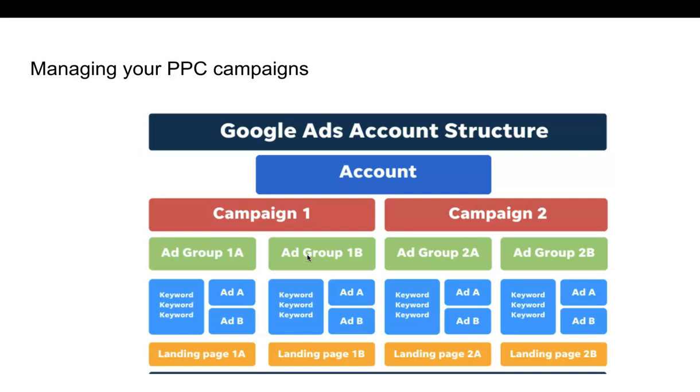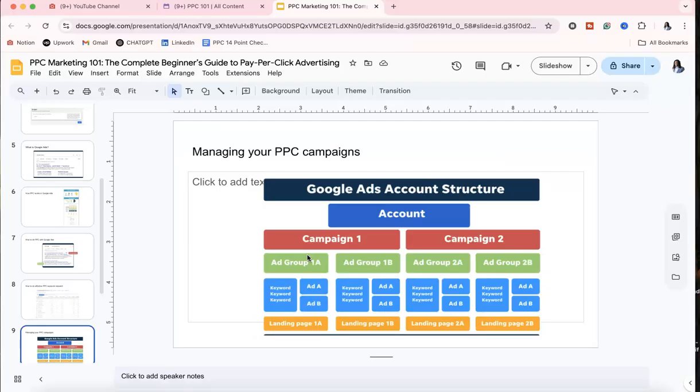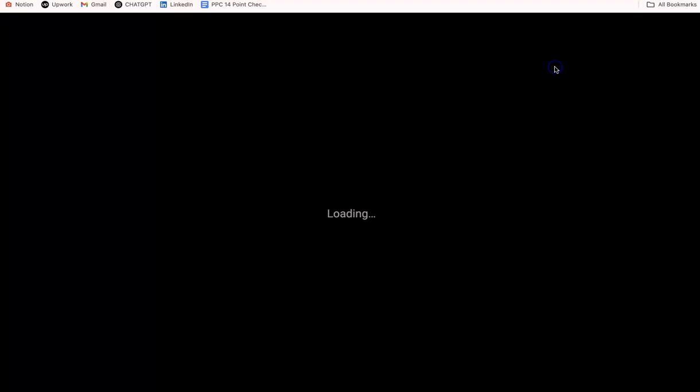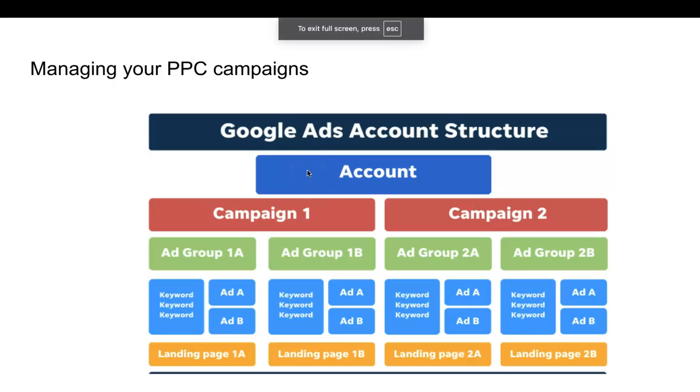And I do want to add that, when it comes to managing your pay-per-click campaign, you want to, of course, use good practices. So you want to be adding new keywords on the regular to expand your reach with new relevant terms. Also, you want to use negative keywords. I've come across so many campaigns where people are not using negative keywords, and it may be because of lack of understanding, but you want to use negative keywords because they block terms that would waste your budget on irrelevant clicks, right?